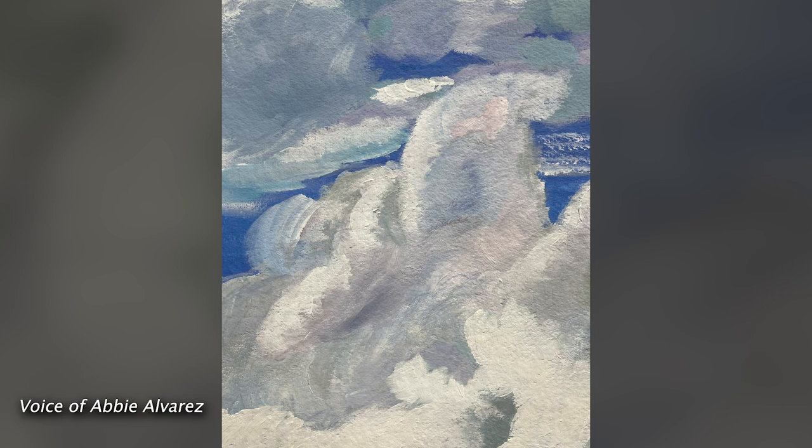Before painting this, I took many photos of clouds from different locations, angles, and times of day. I came across a photo right before a sun shower. I was taught how to really show the forms of clouds by using a lot of water and using various C shapes with my different sized brushes. While painting this, I made sure to display all the colors that I saw in the photo I took. I used many different colors of white, some with hues of aqua, lavender, or even a sage green. This cloud painting was definitely one of my favorite pieces I've ever done, just because of how calming it was to paint.